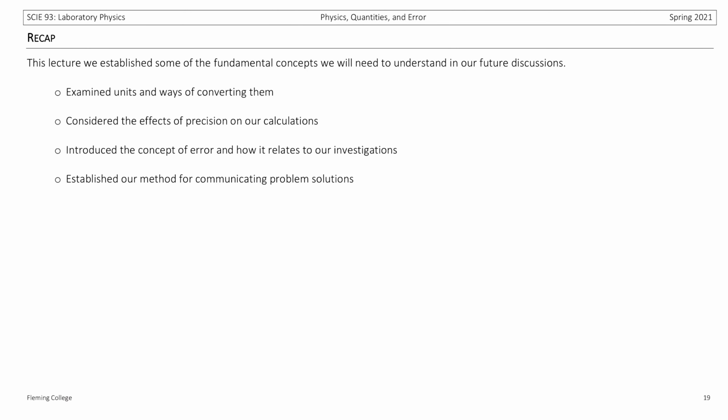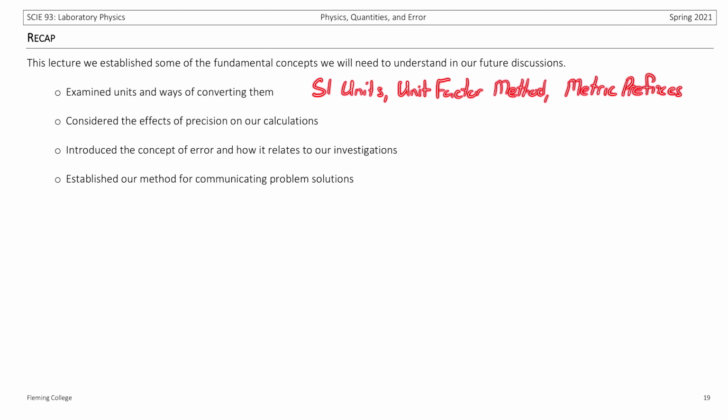This brings us to the end of our first lecture. So we've established some of our fundamental concepts that we need to proceed into our future discussions. So we examined units and ways of converting them. So this involved looking at the SI system of units, looking at the unit factor method of conversions, and the metric prefix system table that you will get to use.